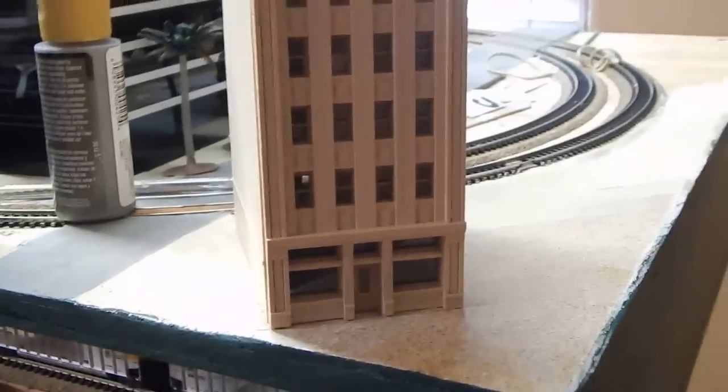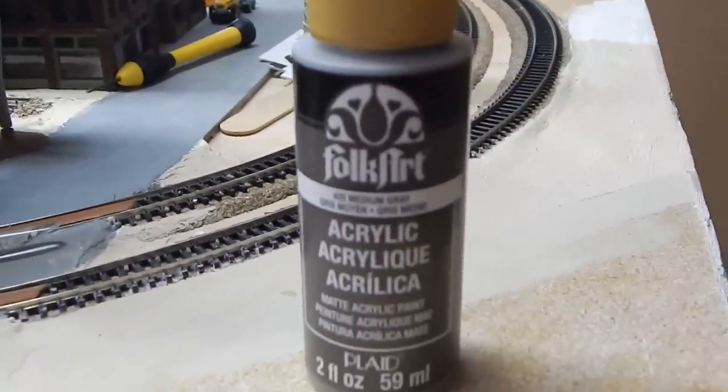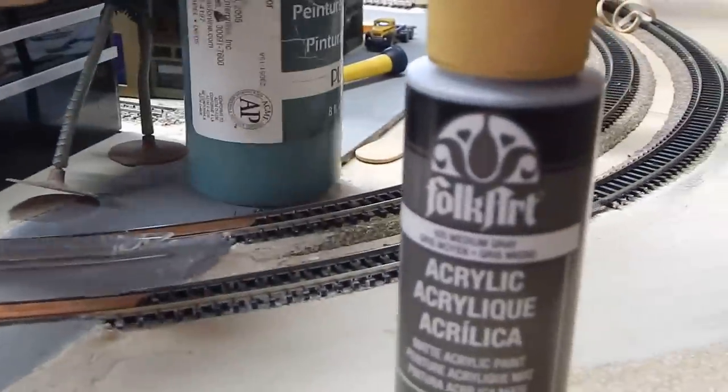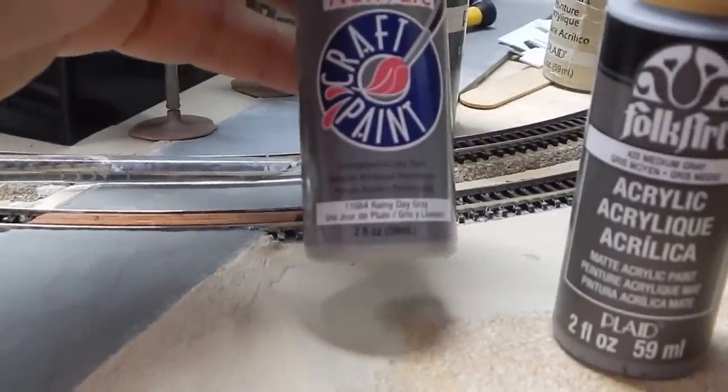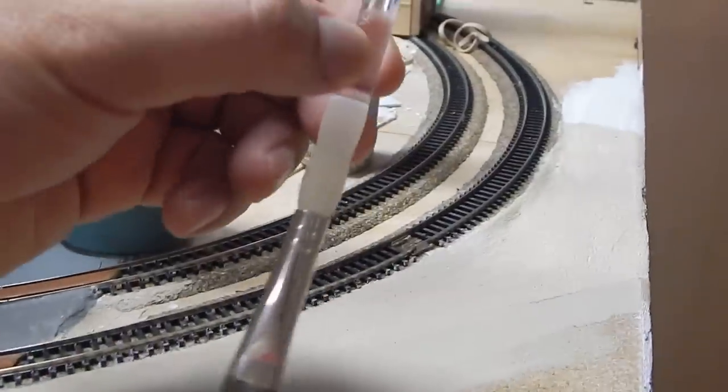So we're ready to get this project moving. First thing we're going to do is paint the road - paint all this area that's not already painted. I marked a pencil mark right there. I'm going to paint this the same color as this even though there will be styrene over it. Some of the colors I'm using are sandstone, medium gray from Folk Art, some hunter green for the grass area, and rainy day to touch up and make the road a little lighter because that medium gray is going to look too dark. Got our paint tray and a paint brush.